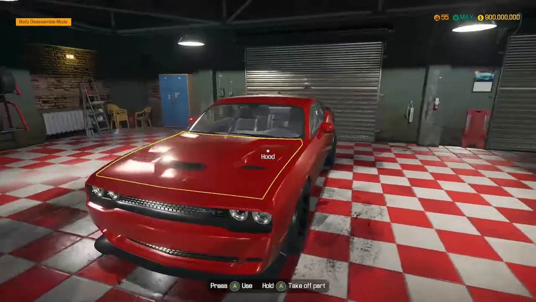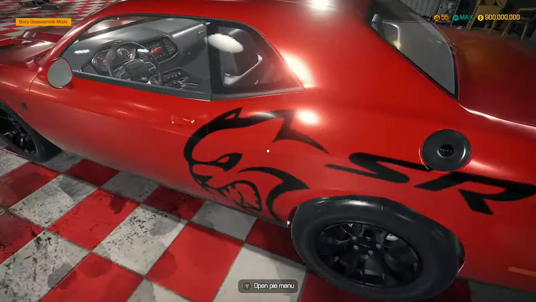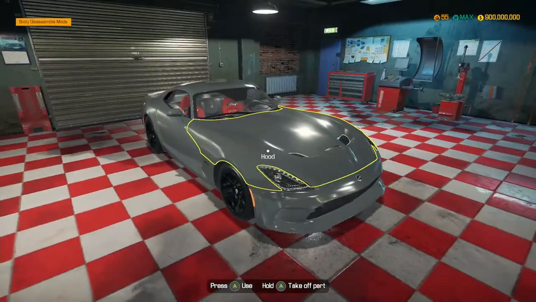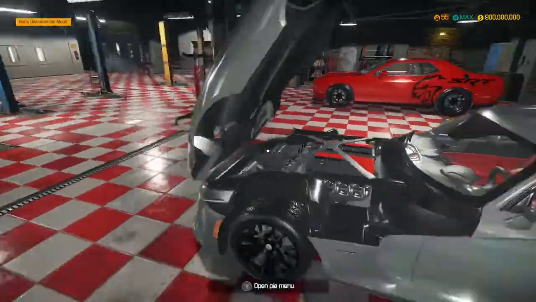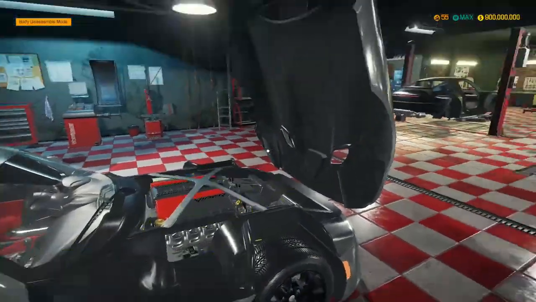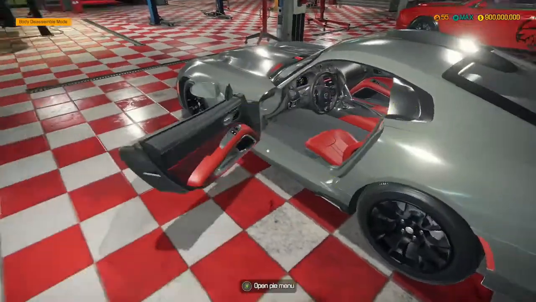In the last episode, we built this Dodge SRT Hellcat, which looks absolutely stunning. But today, in this episode, we're building this Dodge Viper GTS. So hopefully, well, it's already built, which is the problem. I couldn't actually find a broken model, so I've settled with this one.